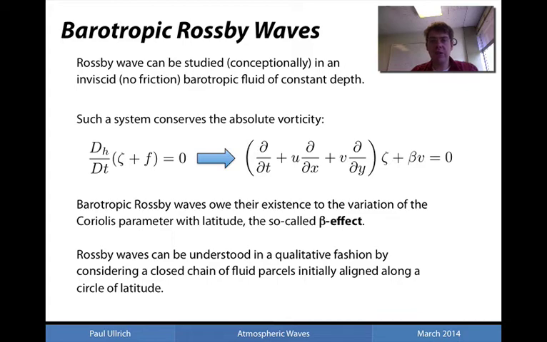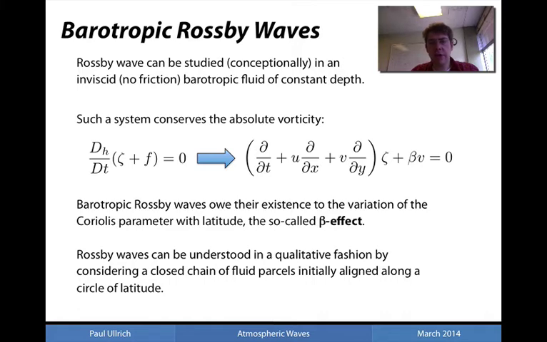As we talked about previously, waves need to have a restoring force associated with them. And for Rossby waves, that restoring force is the beta effect. That is the fact that Coriolis force varies as you go north and south away from a reference latitude. Consequently, one will observe that this has a response in the relative vorticity, which will then tend to cause fluid parcels to be redirected back towards their reference latitude.